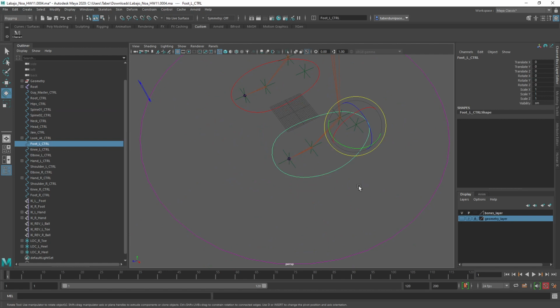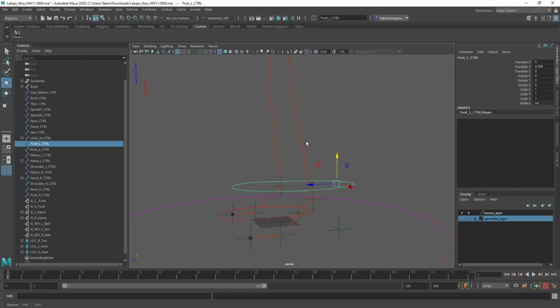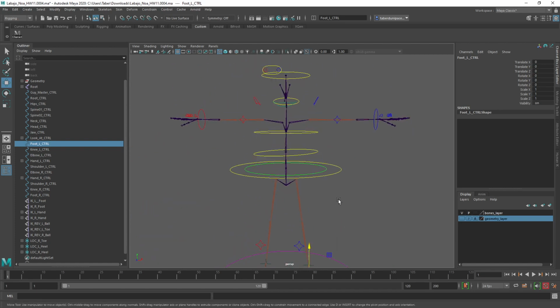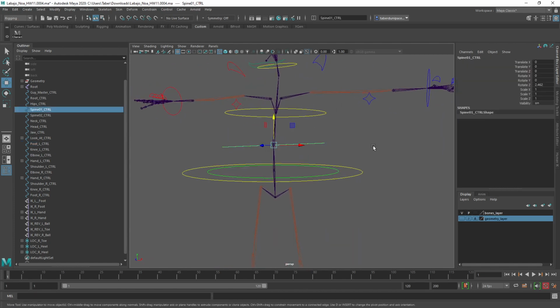Let's check out the feet. All the IKs are moved by point constraints. So you'll be able to see that in there as well, that these controls move the IK. In the case of the feet, it's a little bit different. I think it moves, what does it move? I forget offhand, but it moves this whole system around. But that IK is at the end of that chain, so it moves properly. So that probably means that we don't have foot bend controllers, even though that was in the video. So we do want to get that hooked up as well. So check it out and make sure that you can follow those instructions as well.